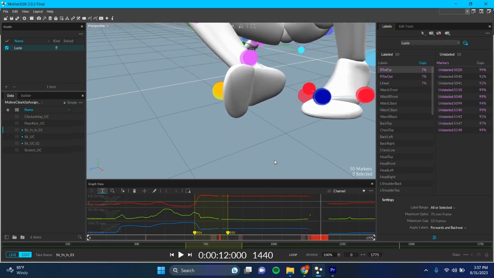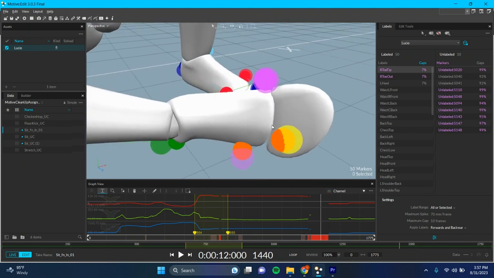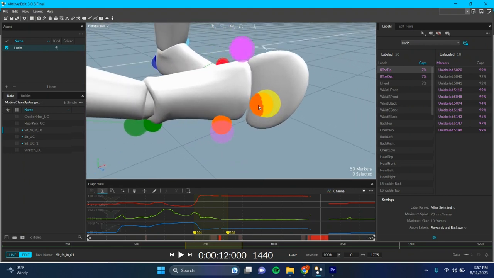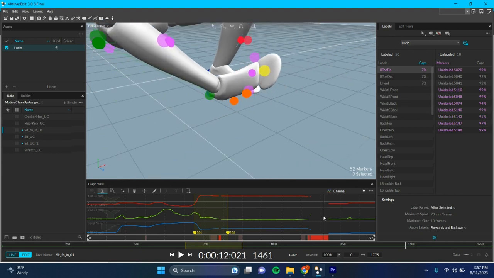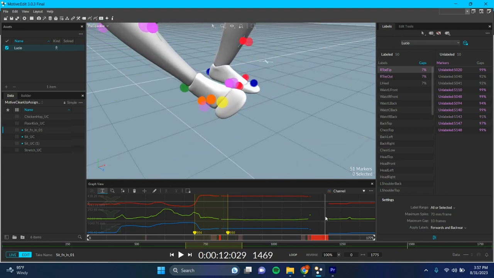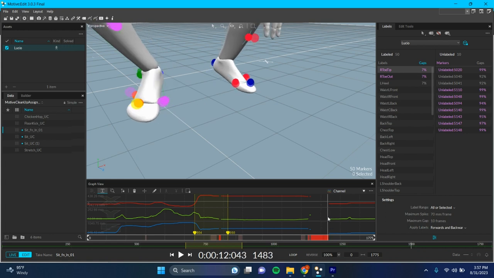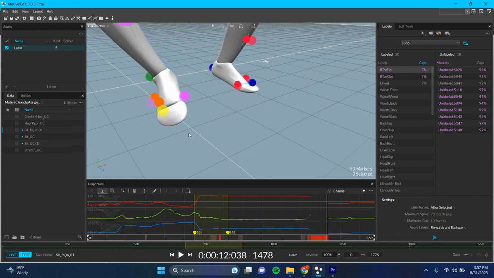It looks like this unlabeled marker right here is our toe tip. And yeah, it is. So let's grab this. This is 5041.